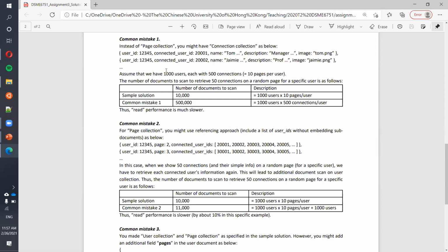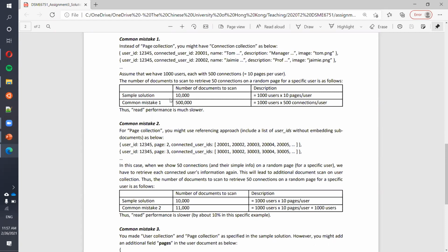It's because of this. If you assume that we have 1,000 users, and each user has a 500 connection, then based on the assumption, we can calculate how many documents we need to scan to show 50 connection on a certain page of a specific user. So if you calculate that information, based on my sample solution, basically, if everyone has a 500 connection, it means everyone has 10 pages, basically, because each page document contains 50 connections.